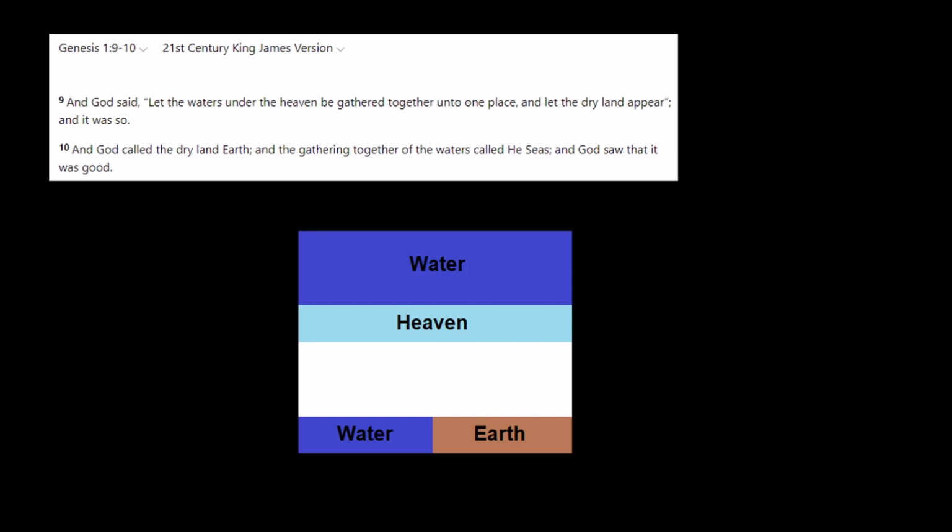So there are two things to note here. First, that the earth in the Bible exclusively refers to dry land, and that the sea is therefore not part of the earth. And that's different from the modern use of the term, where the earth is considered to be a planet with both sea and dry land.